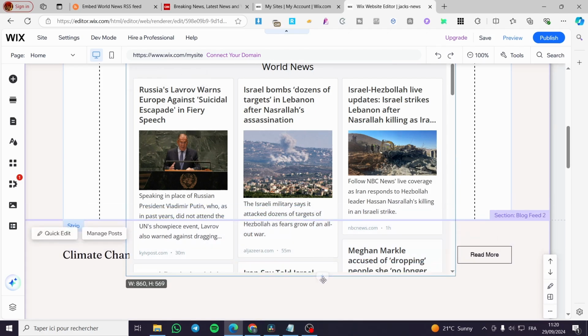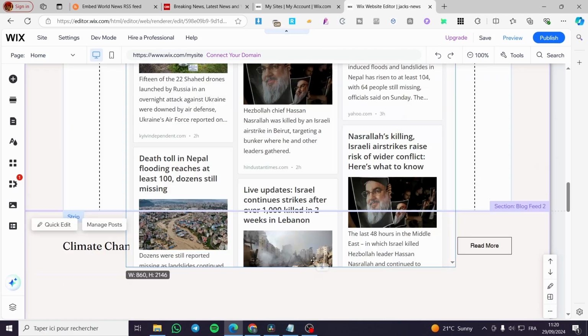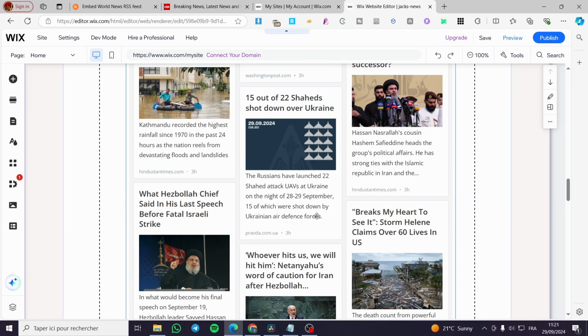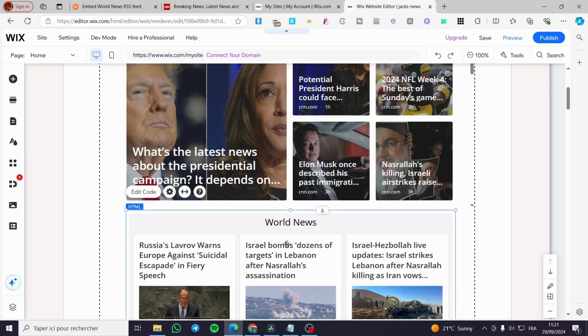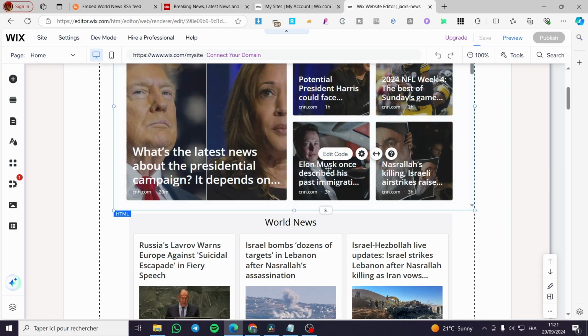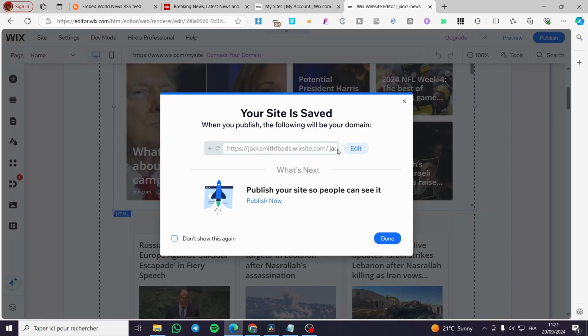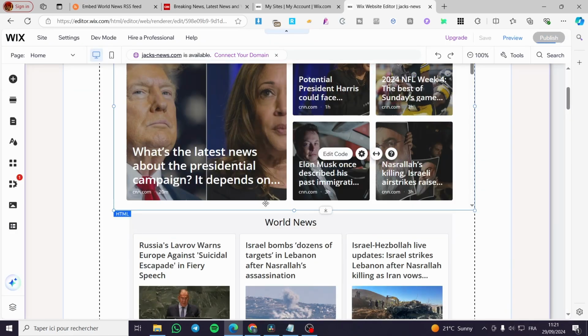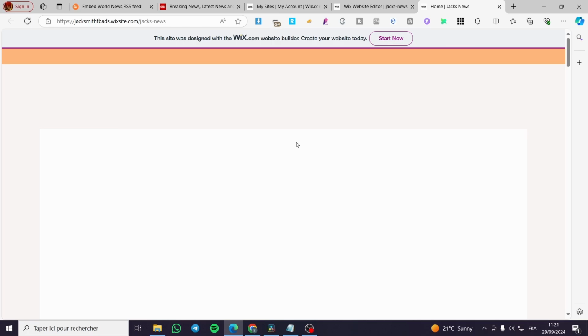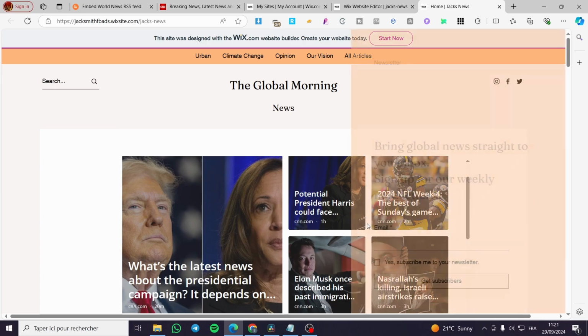So make sure that you have stretched all the things here. So we are going to put it like that. As you can see, we have the news wall right there. And whenever a person is going to read something about these news, they only need to click on it, and they will be guided to CNN. We are going to publish it. So I'm going to give you the demonstration of it. We are going to wait for the website. Here we have it. Wait for the loading screens and the loading time. Right there, as you can see, we have it.